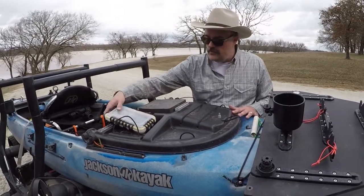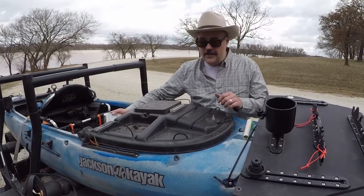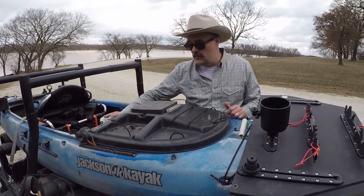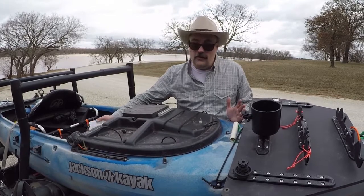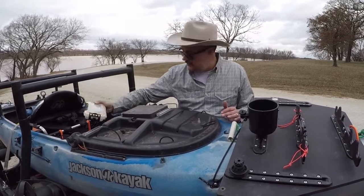Like, that doesn't fit in there very well at all. Maybe this is designed for a fly rod, or excuse me, a fly case, and maybe a fly case works in there really well. Not a fly fisherman, I don't know. I fish primarily for bass, and I can tell you, that doesn't work.